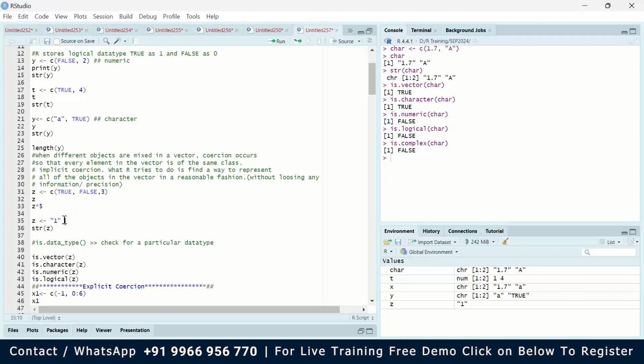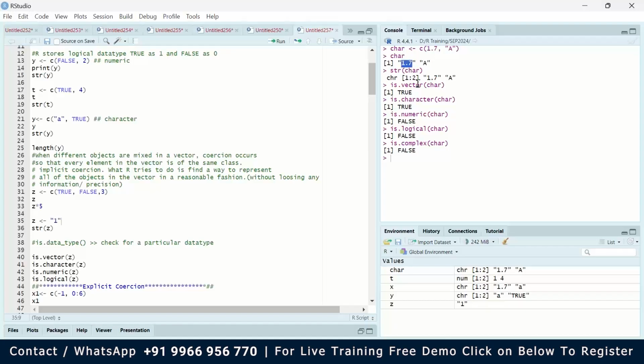But here, 1.7 and a, even though you are not giving double quotation, it is reading as character.